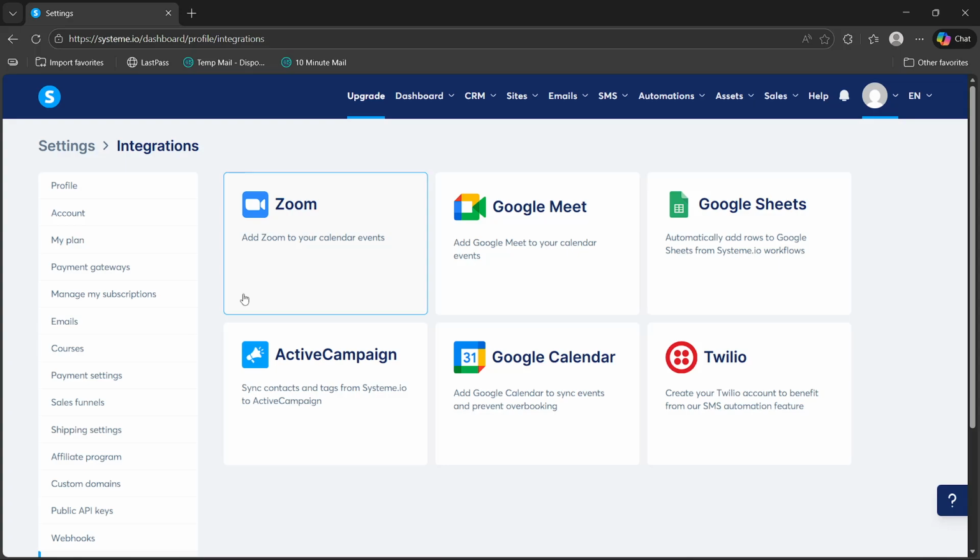And you could also use this for ads. You can now create your targeted ads, track conversions, optimize campaigns using data collected by your pixel and all that stuff. And yeah, that's how you can connect your Facebook pixel to system.io.